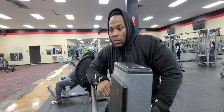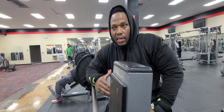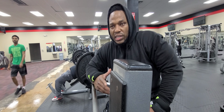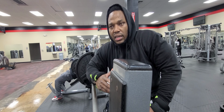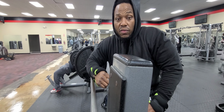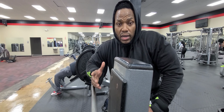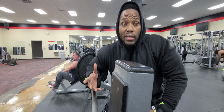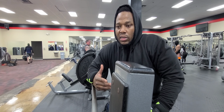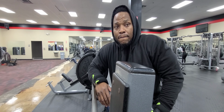People cap themselves off at 10. Hey, I'm doing 10 reps. All right, 10 reps is good. 3 sets of 10 or 4 sets of 10, that's good. But sometimes when you cap yourself off, you don't give yourself that maximum effort. Because once you get to 10, regardless of whether it was hard or not, you're going to stop. You shouldn't do that. You should push yourself until you almost can't get it anymore. Like till failure? Till failure.